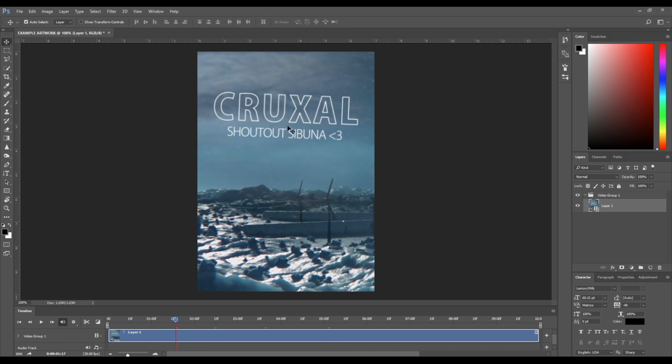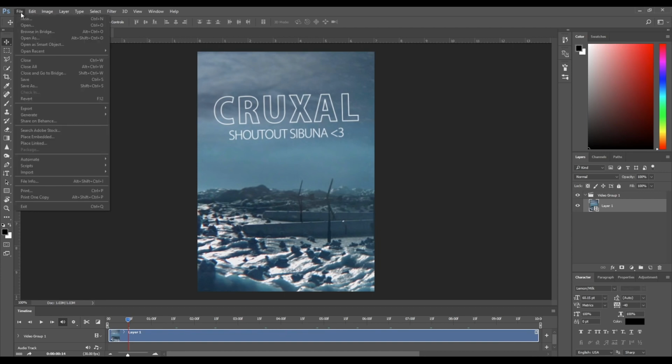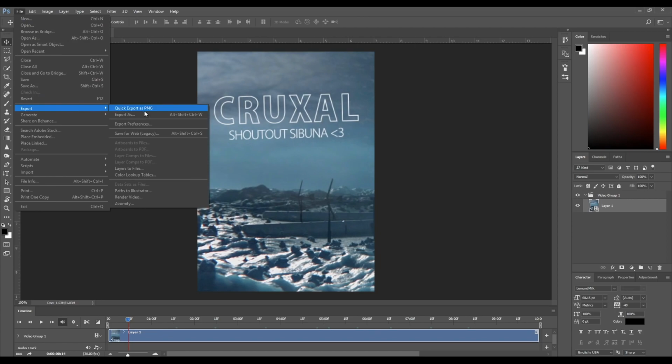That's just to save RAM, since working on video in Photoshop eats that up like you would not believe. The entire process of animation was done earlier in your compositing software or NLE, so you don't have to do anything to this in Photoshop. Just go up to the top left and navigate to the file in your top taskbar. Click export and then save for web, in parentheses legacy.